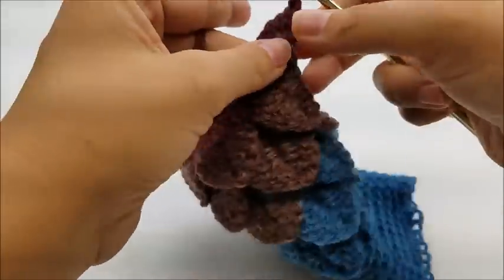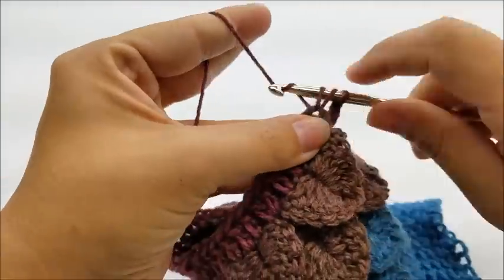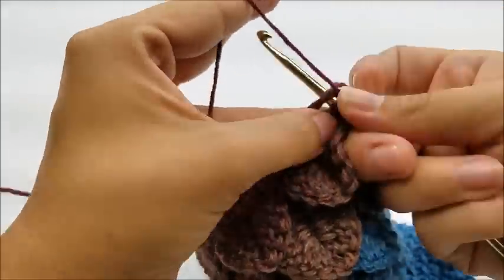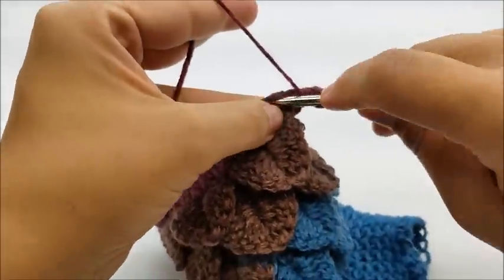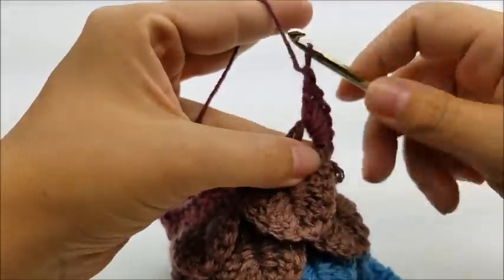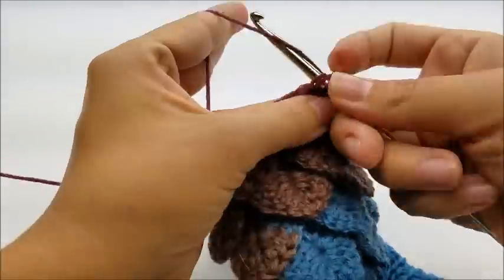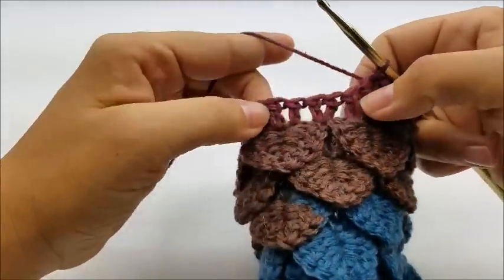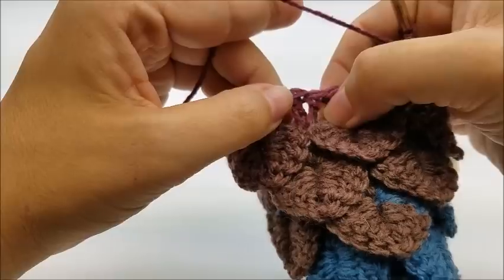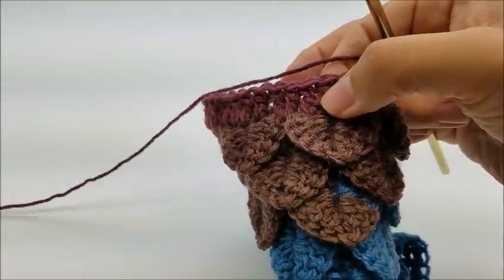Chain 1, go to the next one and do your other side of your crocodile stitch, skip one, slip stitch into the next, skip one, and crocodile stitch. Skip one, slip stitch, skip one, and crocodile stitch. So I'm going to meet you over here at the end of my third crocodile stitch.